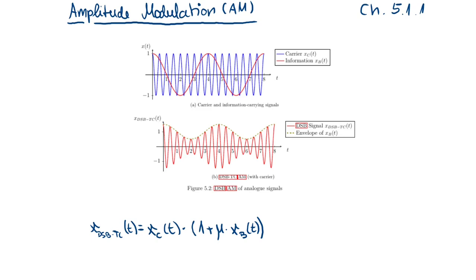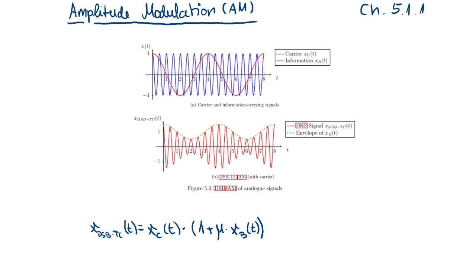The first modulation type is a very simple one. It's the amplitude modulation. As I have already pointed out in the previous video, we have a carrier here printed in blue, and then there is the information here printed in red, which is also a sinusoidal signal in this case, but it can be some other signal too, but we'll use a sinusoidal signal here just as an example to visualize the modulation.